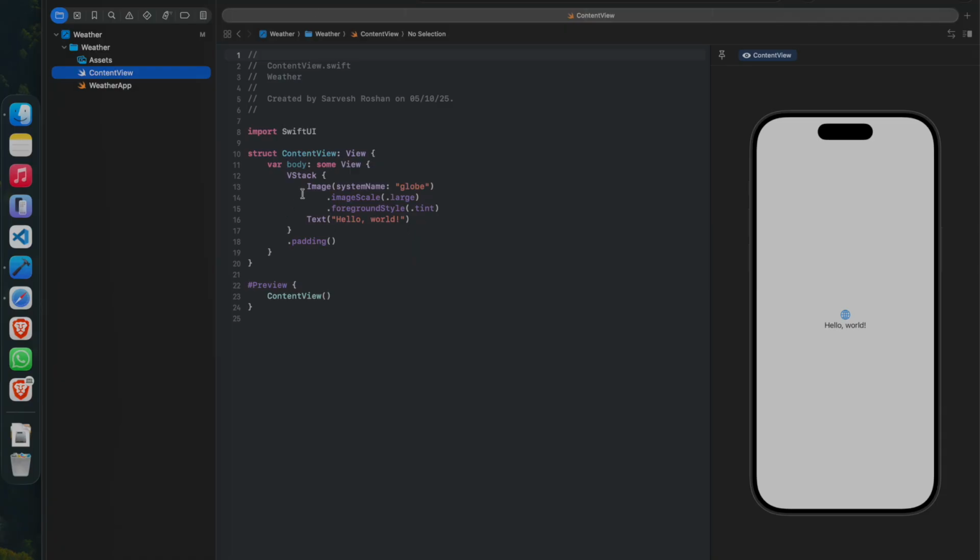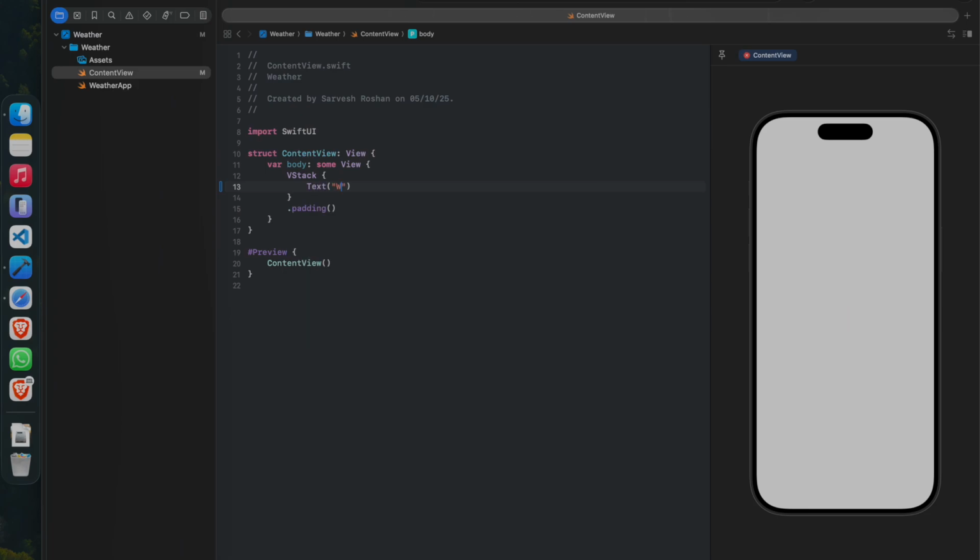So first let's create the basic UI, right? And then we can go ahead with the further implementation. So what I can do here is, firstly I want a header, right?